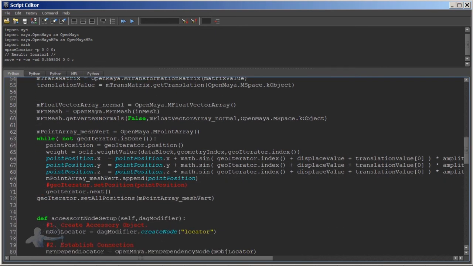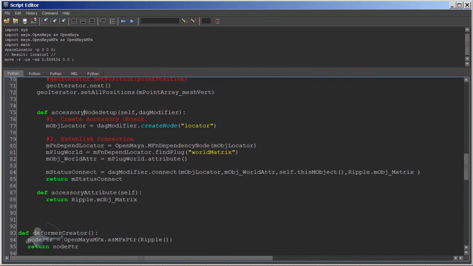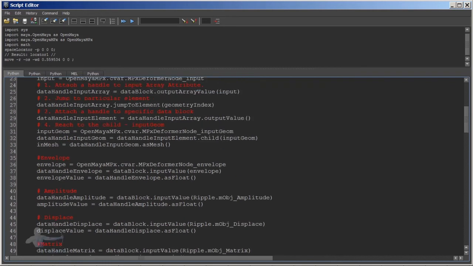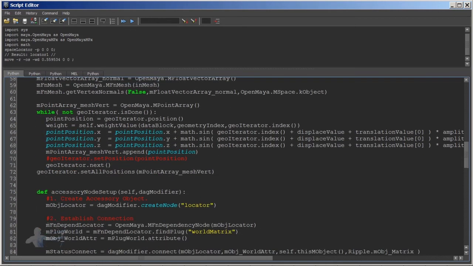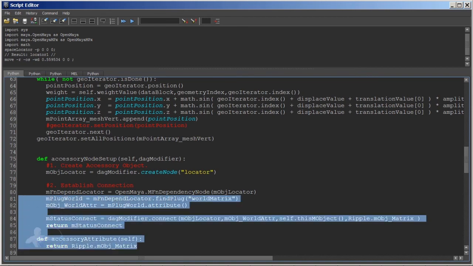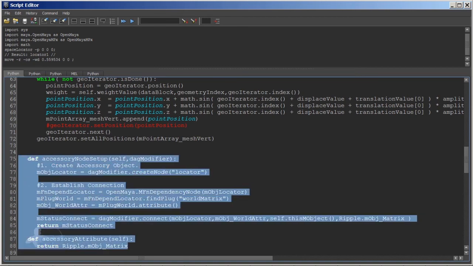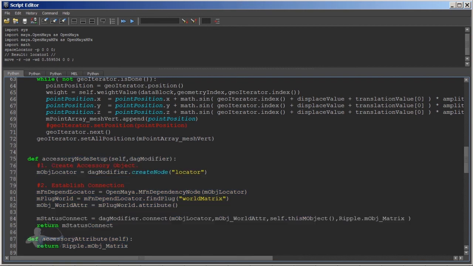So we are all set with our calculation, and our accessory node setup and accessory attribute functions are all set as well. And make sure you check the indentation, as our functions are not indented properly.